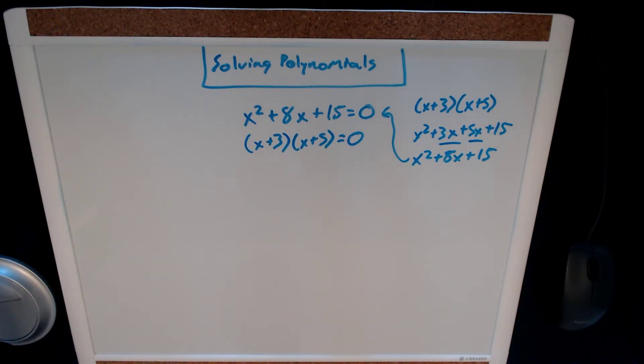Now we can use what's called the zero product principle. It simply states that any number times zero equals zero. And we know that, right? Zero times one? Zero. Zero times 50? Zero. Zero times 125,327,892? Still zero.